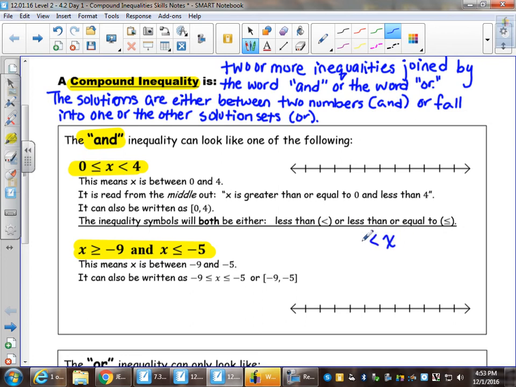Kind of like way back when we did, you don't have to write this down, but remember the setup for set notation was like this, and your job was just to fill in one of these two numbers, and these inequality signs always pointed this direction, x greater than this, less than this, and you just had to decide if you needed a bar. Same idea. The inequality signs will always be less than or equal to, because you're reading from the middle. So when you read from the middle, this is actually saying x is greater than this and less than that.